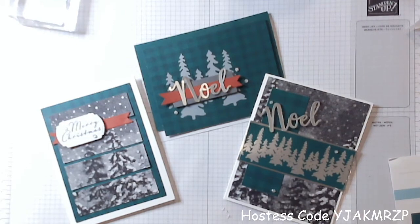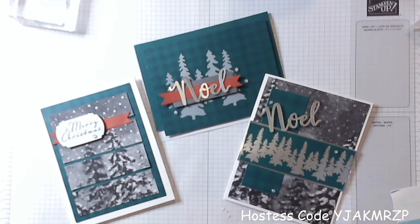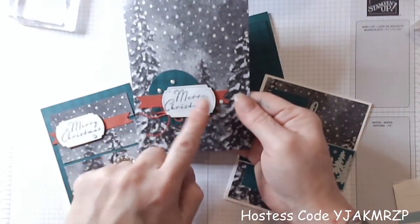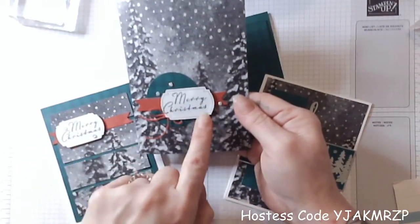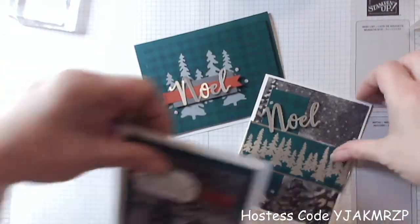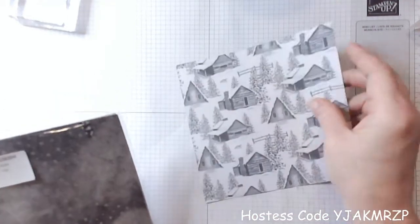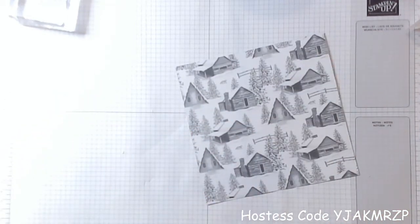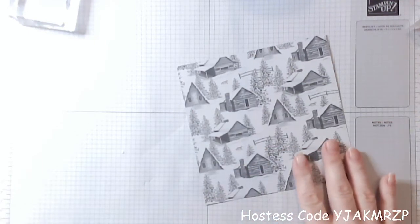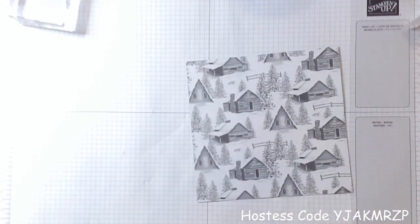But now, I thought it would be great, because I haven't created my own card utilizing this right here, the oval, the circle buffalo check, and this layout of this. So what I thought I would do is create one right now. So I brought in a piece from the Peaceful Place Specialty Designer Series paper. I thought that would be really nice with the green base, the shaded spruce base. So let's get one of those.